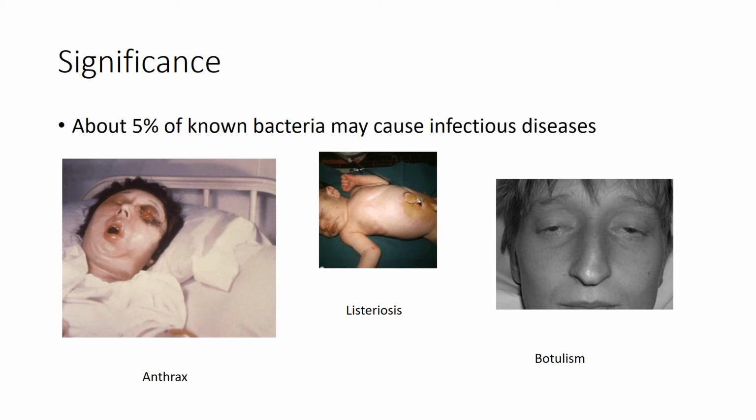Then on the right-hand side, there is the face of a person who looks like they are wearing a mask, right? The person is ill with botulism. Again, it's a disease caused by bacteria. In fact, the toxin, the venom that is produced by these bacteria, Clostridium botulinum, directly causes the disease, not the bacterial cells themselves, but the toxin.